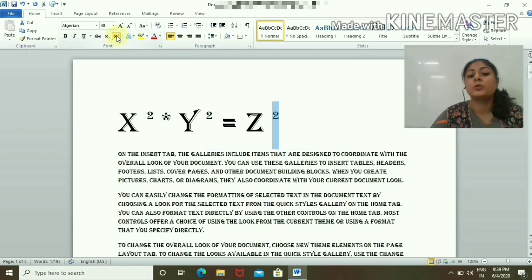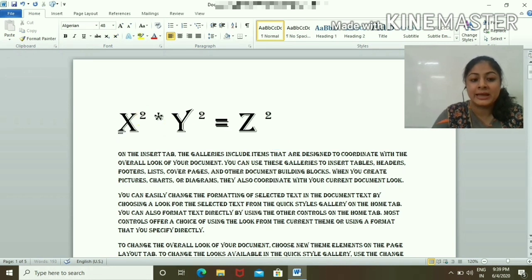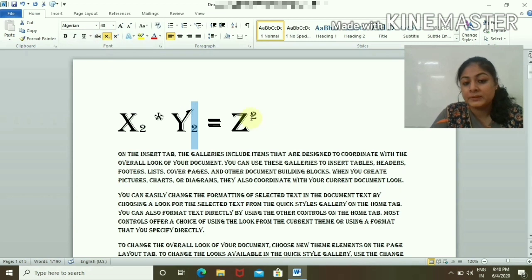See, this is called superscript, or if you want to leave the gap, just z square. I want to write subscript, so you have to choose this option. In this way we can write equations.